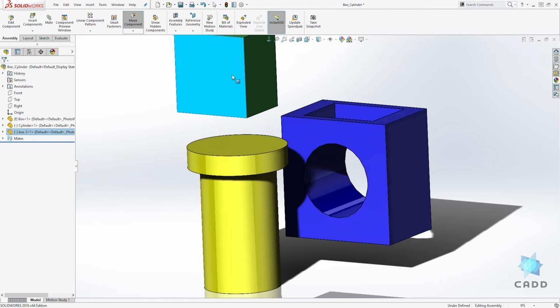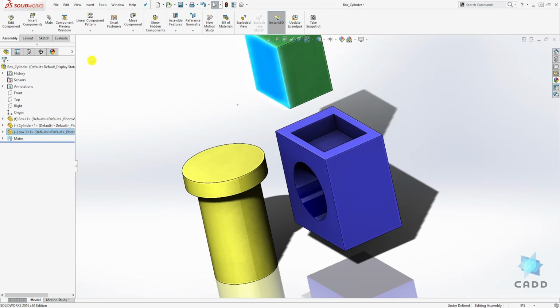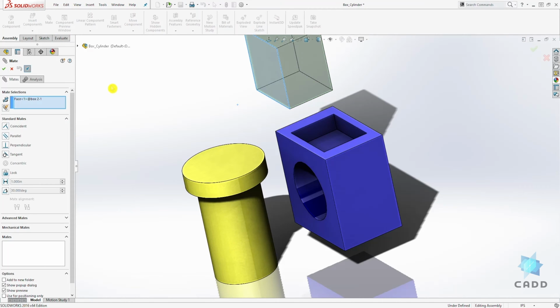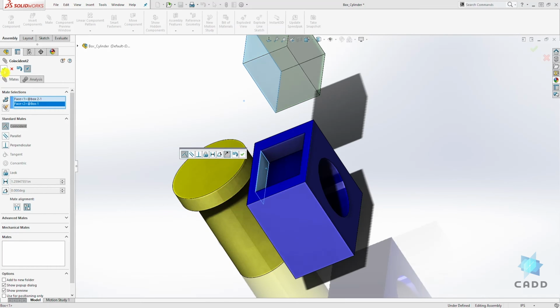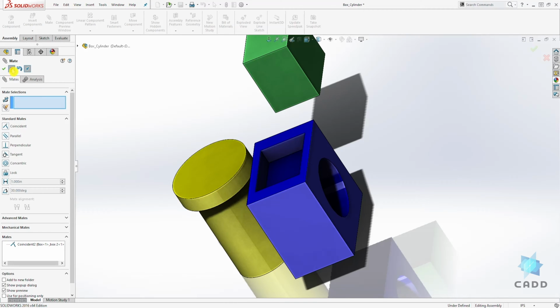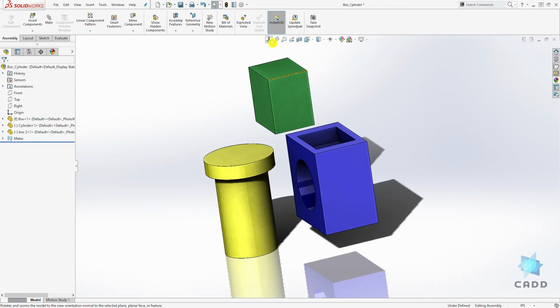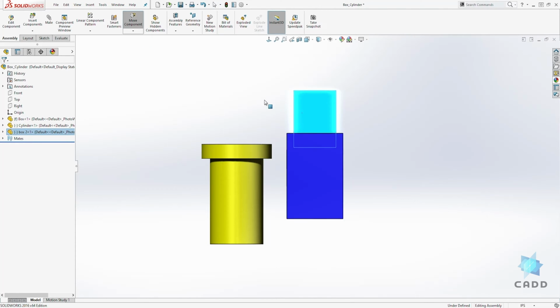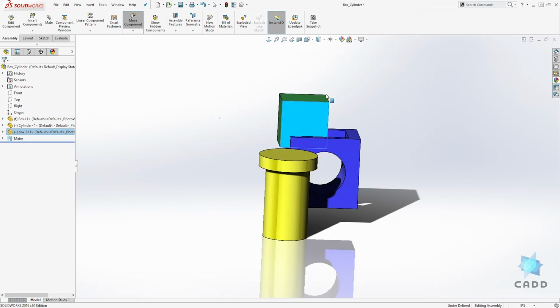The next thing we are going to do is lock it along the z-axis. So we'll select our mate again. We'll select that face, and we can select this face. So we select OK and close it. Again, if I go to that view, now we can move it back and forth along the z-axis or up and down. But if I move it this way, I can still move it left and right.